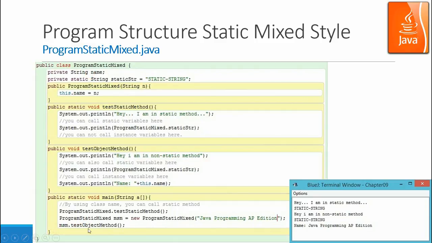And this one called the instance method. And right there, this is the instance method, and you will execute it like this and get the instance variable right here. And this is the result. It is the same as the previous program structure, but as you can see, it's a little bit more complicated, but it mixes the static and non-static variable and method together in one module.